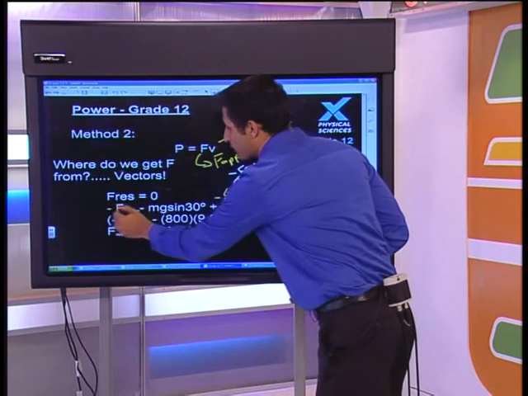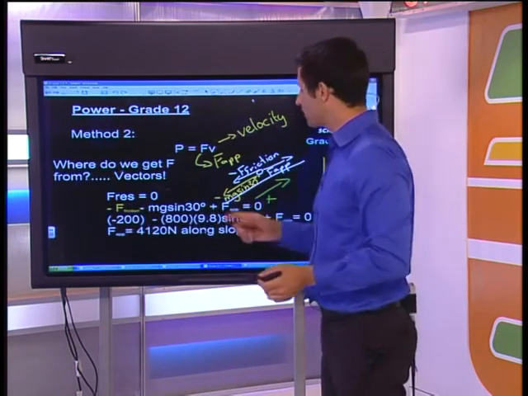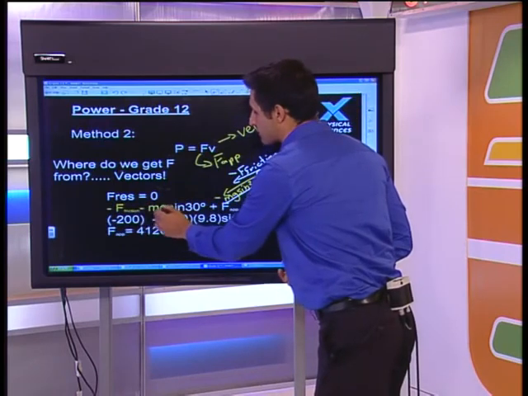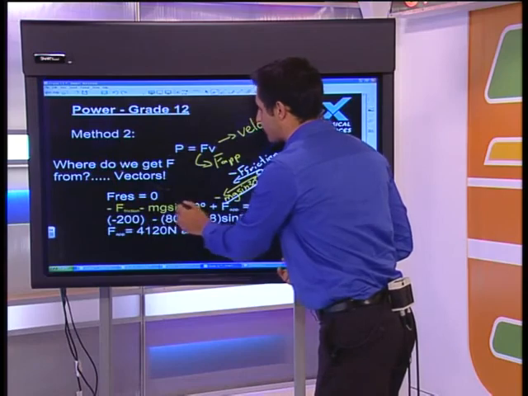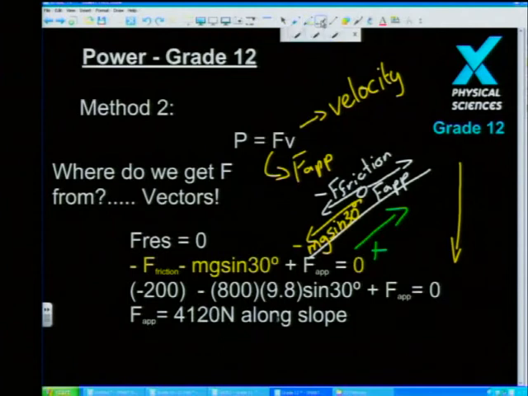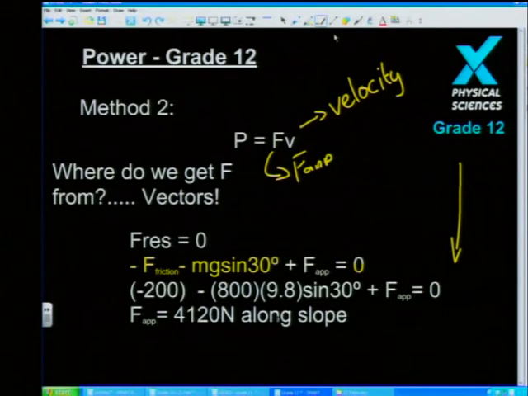I've definitely got my force of friction. We can substitute that in. That was given to us. If I move onwards, my force of gravity, my mass multiplied by gravitational acceleration, as long as I'm on Earth, I've got that, and my slope angle is done. My force applied is the only thing out of there which I don't know. I know that all of this adds up to 0. I'm going to make a little bit of space and just get rid of some of our drawings over here because this is a little bit messy. And let's just clear some space and make sure that people can see what I'm calculating here.